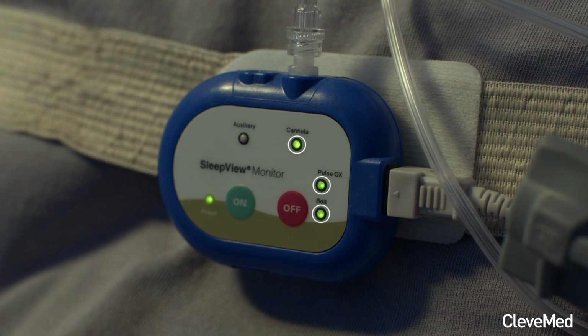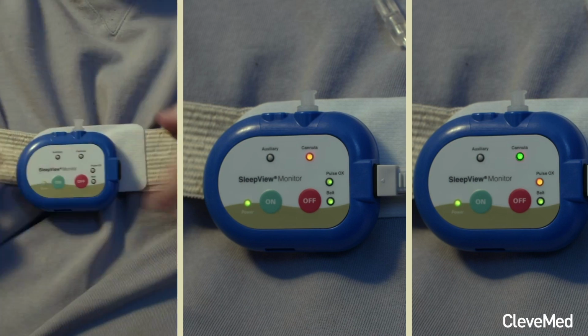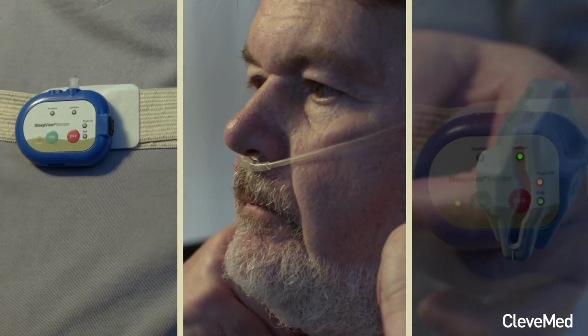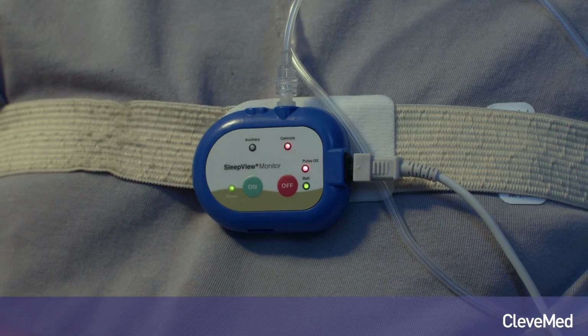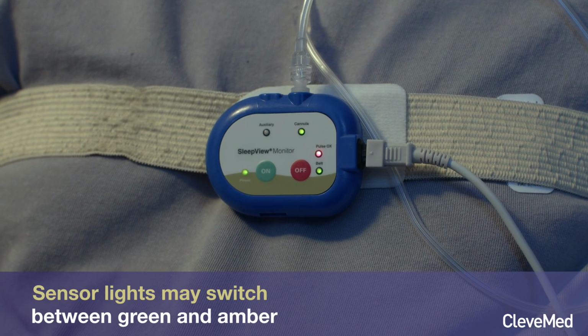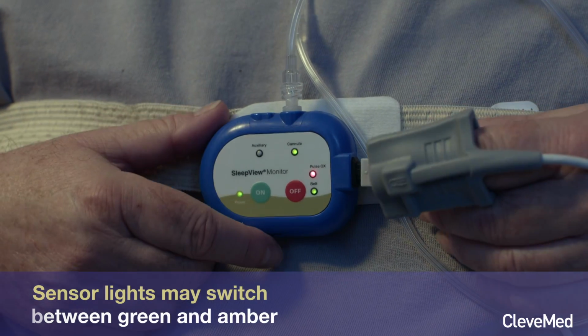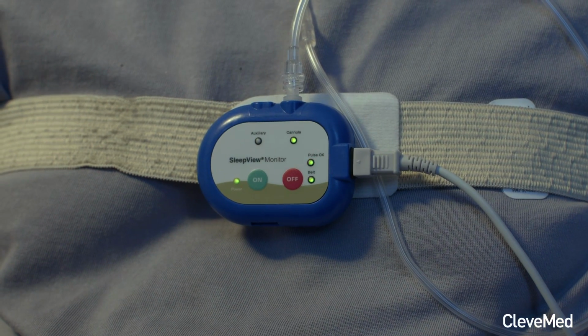If any light stays amber, that means a sensor needs to be adjusted. In this case, locate the sensor and adjust accordingly. However, it is normal for sensor lights to switch between green and amber as you move around. If you notice any sensor lights that are red, that indicates a sensor is not properly plugged in.